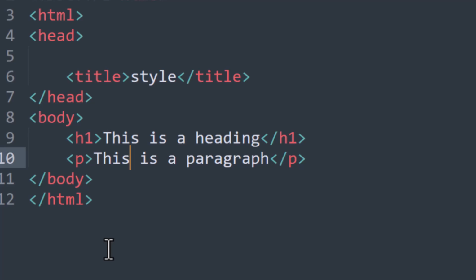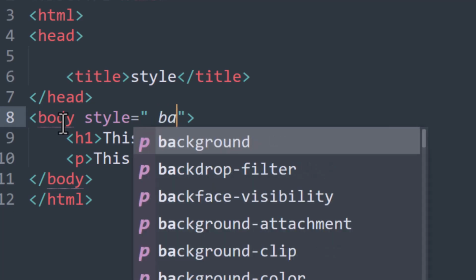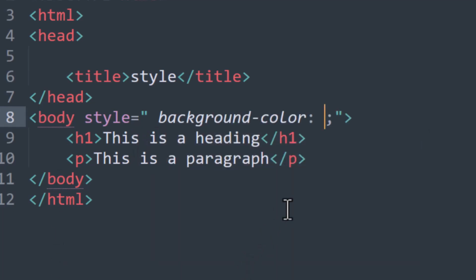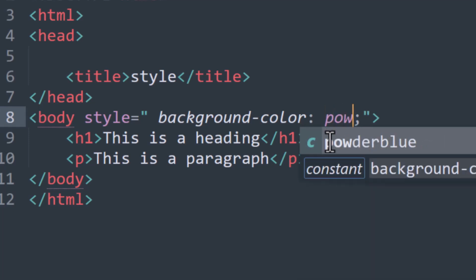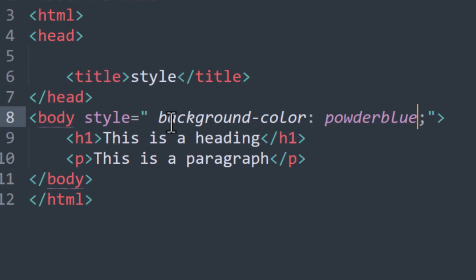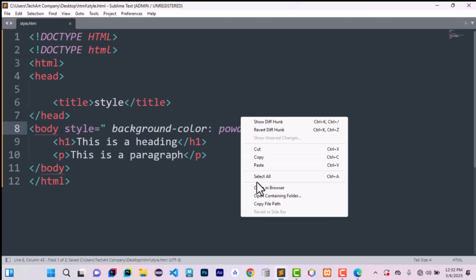And then what else? If I run this, what do you expect anyway? I haven't placed any styles there, so I'll just put my style above the body here. You see the body attribute here. This is the element that I want to change. I want to give it properties. So I'll say style, then I can give my property, which is background color. I need a background color, and then I can give a border blue. Actually, border blue is here, so it is a class. Anyway, let me just save this and run it, and I'll open it and see what we have.